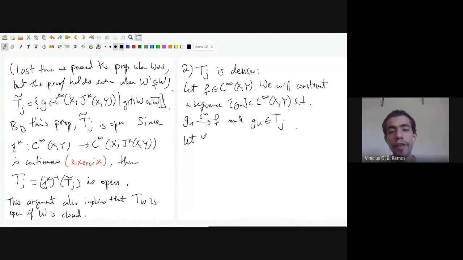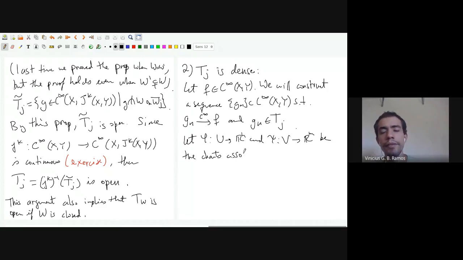So let phi and psi be the charts associated to Wj in its definition. Remember that we defined Wj together with two charts satisfying some conditions.